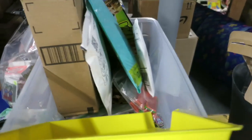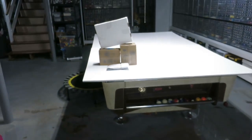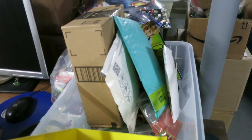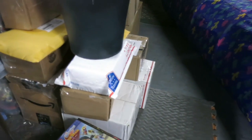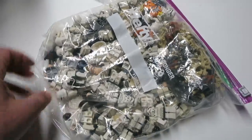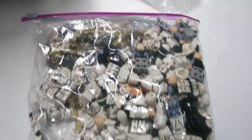So we did quite good on the Bricklink orders here. I have 4 over here left, and then I have 1 over there on the table, that little envelope. And then I checked my orders. I have 5 other ones that are still in the process of getting here. So at this point in time, I don't plan on ordering anything more for the month of March because I have so much that these are all the big eBay things I have to go through. So I'm just going to let it ride and see where we end up at the beginning of April. And here is a package of Star Wars. I think it's like 130 I got from Barter Vault Collectibles.